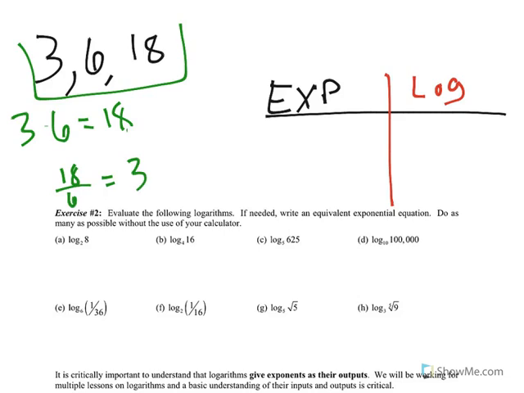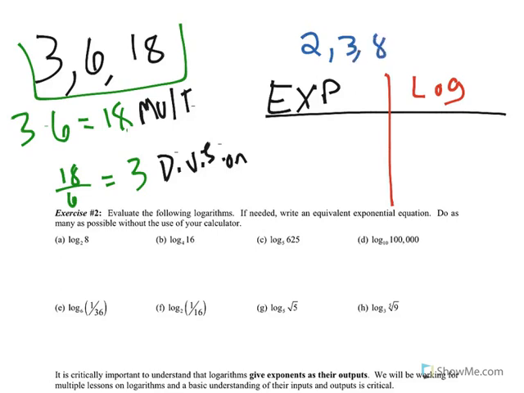All right? We might look at that and think about this as the multiplication form, and this is the division form. I know I could make a couple more using multiplication and division, but let's just stop with those two. And now with logs and exponentials, let's think about the numbers 2, 3, and 8. Here is an exponential statement using 2, 3, and 8. 2 to the third power equals 8. I think we all know that by now. Pretty simple to understand. 2 times 2 times 2 gives me 8.